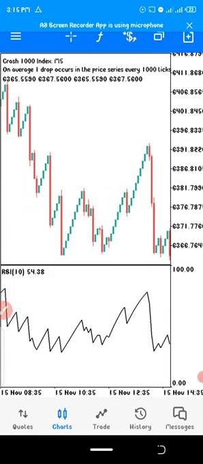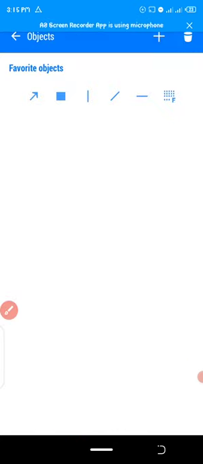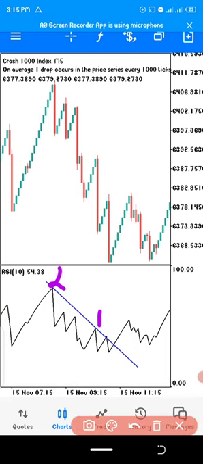All right, so I have another trend right here. You can see this is an obvious downtrend, and I'm just going to use my trend line. I'm going to look for the first peak. The first peak is this point, and I'm just going to drag it down. It is not touching. You want to make sure it touches the edge of the peaks. I'm just going to drag it down, and in this case it is touching three peaks. It touches this and this.